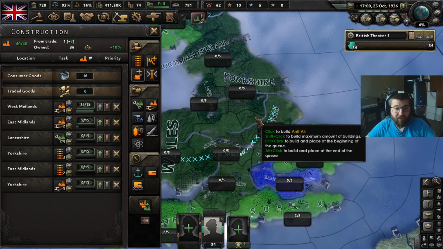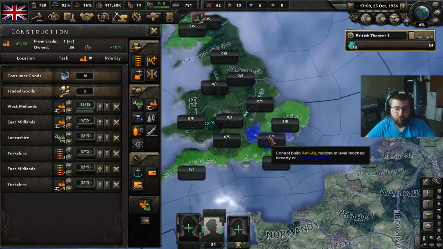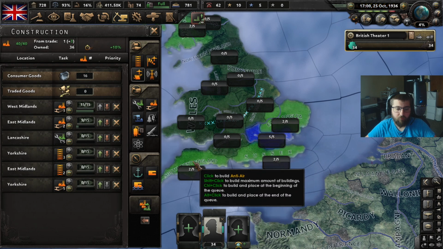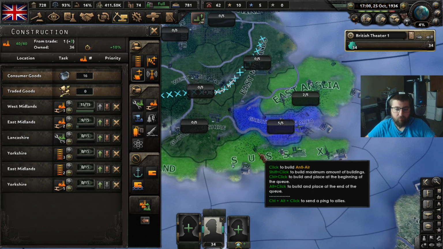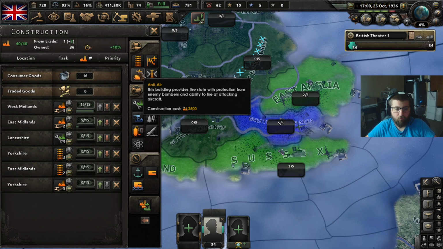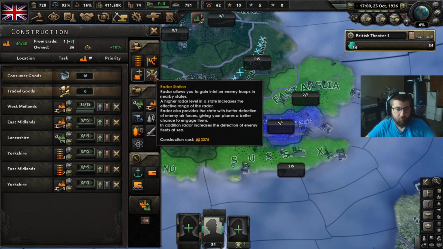The next thing is going to be anti-air. So you can see here we got 2 out of 5, 5 out of 5, 2 out of 5. It's going to do damage to aircraft, but it's also going to give a protection against enemy bombers. So bombers are going to fail to bomb factories, meaning your factories aren't going to get damaged or whatever they're targeting, so they do have that bonus.